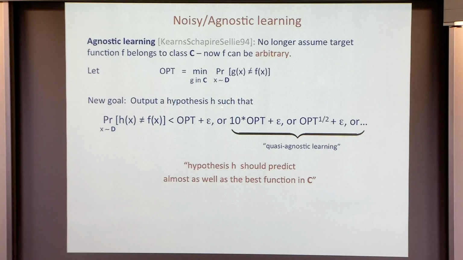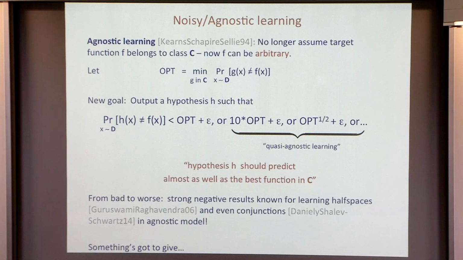Instead, I just want to construct a hypothesis whose error rate is at most opt plus epsilon. Or, sometimes that's going to be rough. Maybe we'll still be interested if we can achieve 3 times opt plus epsilon, 10 opt plus epsilon, or even something like square root opt plus epsilon. Okay? So we call it agnostic learning if we can really get opt plus epsilon, which corresponds to having our hypothesis predict the value of the function almost as well, with an epsilon accuracy, as the best function in the class. And if we can get something like 5 opt plus epsilon, square root opt plus epsilon, we call that quasi-agnostic learning. Okay? So not as good, but still good for something.